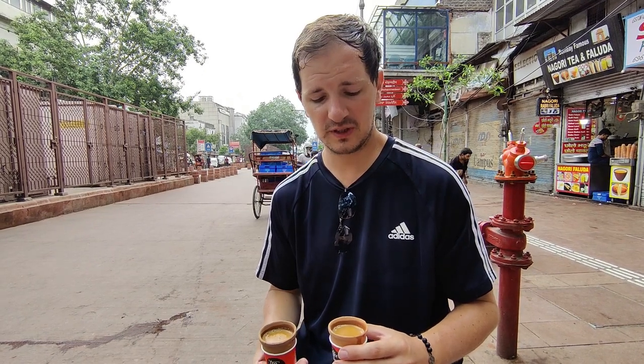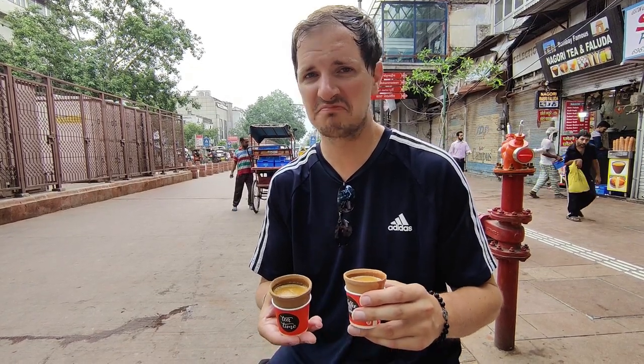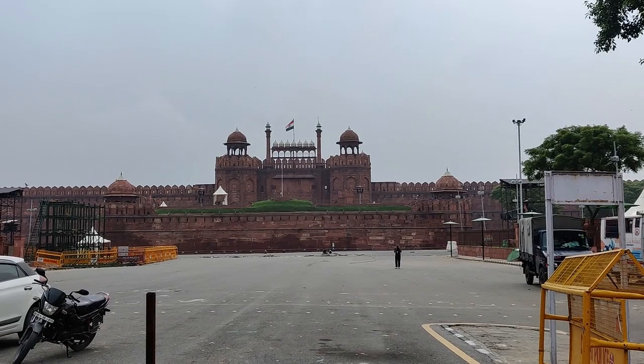We are on our way to the Red Fort, but the Red Fort doesn't actually open until 9:30, so about 20 minutes time. In the meantime, we opted to sort out some breakfast. We went via the place where we got jalebi because they also do samosas, picked up some of those for just over a dollar. And now we're sat at the same place where we had masala chai yesterday, and we've grabbed a couple of cups for ourselves for, what, 50 cents? Yep. Incredible.